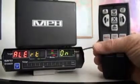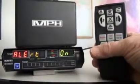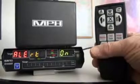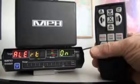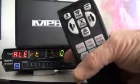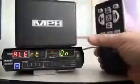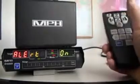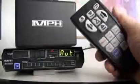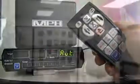So the rear antenna is going to alert me that if someone comes within 400 feet of my car, or the rear of my vehicle, and going 90 miles an hour, then not only do I get an alert on the inside, but I get an alert on the outside of the car. We hook it up to the horn. So that's a nice feature to have also. Very easy remote to use with the radar itself.